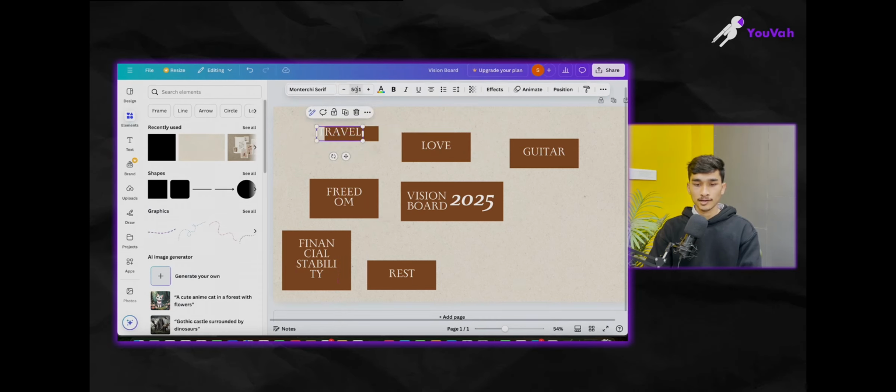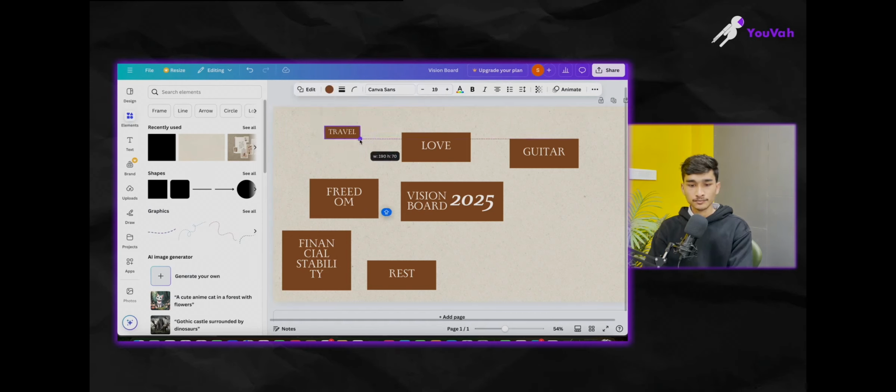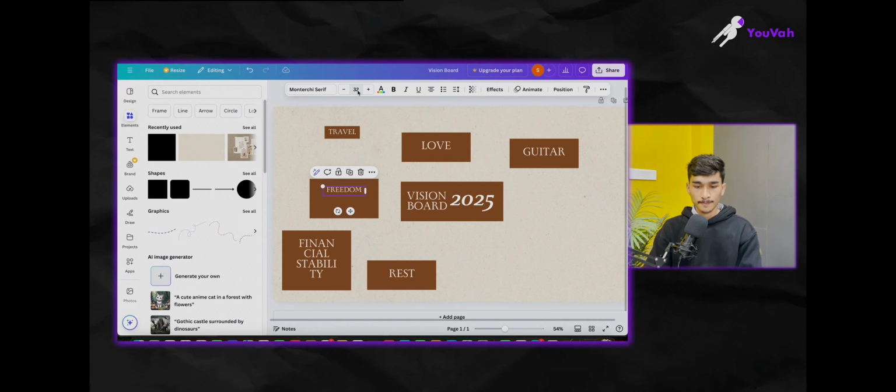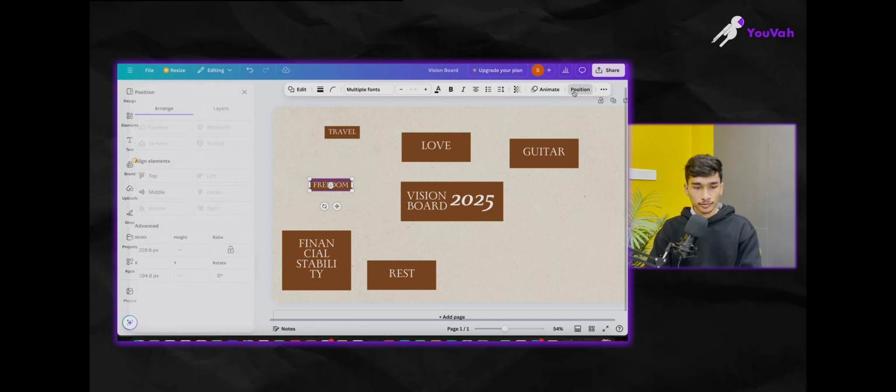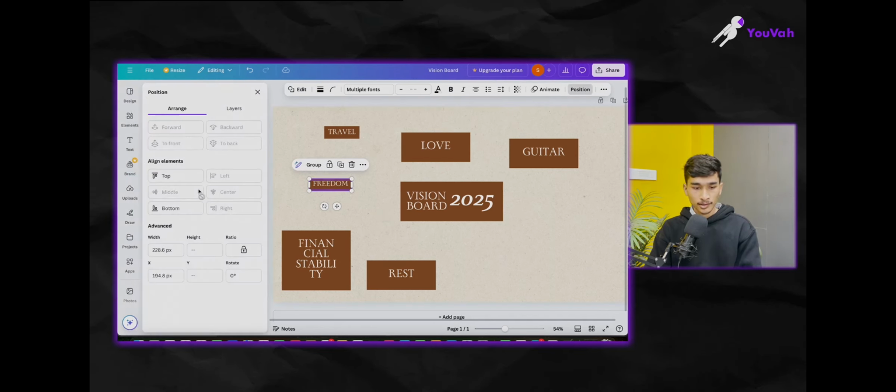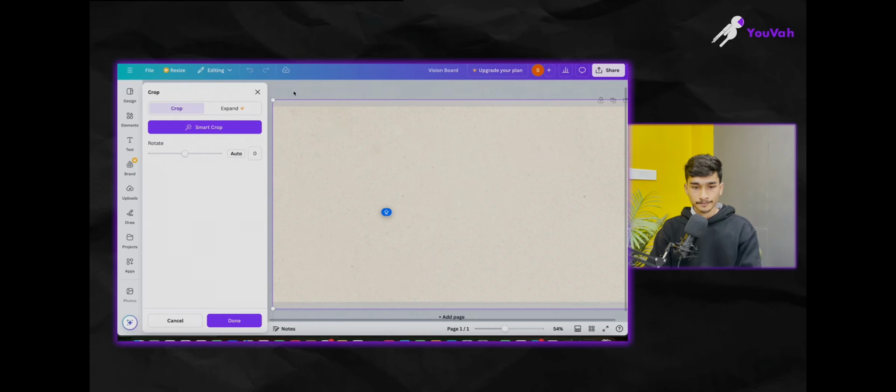And the text will be around 32. All right, because we don't want to highlight it too much. We'll keep it also 32, and let's place it, let's form those slips. And what you can do, if it is not aligned perfectly, go on position, click on middle, okay, and done.